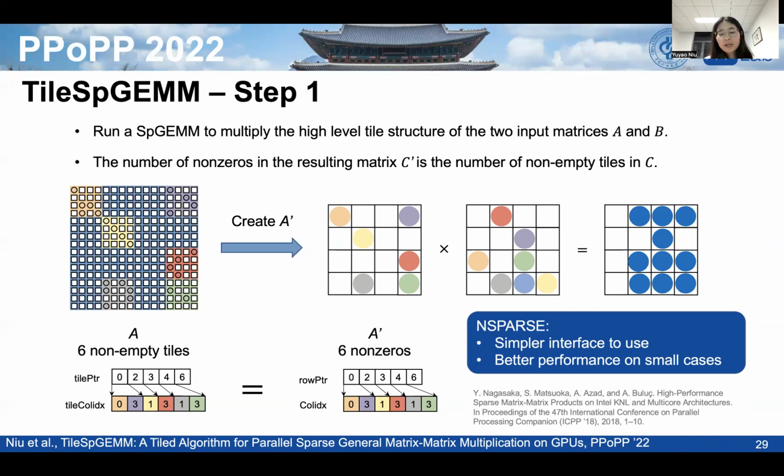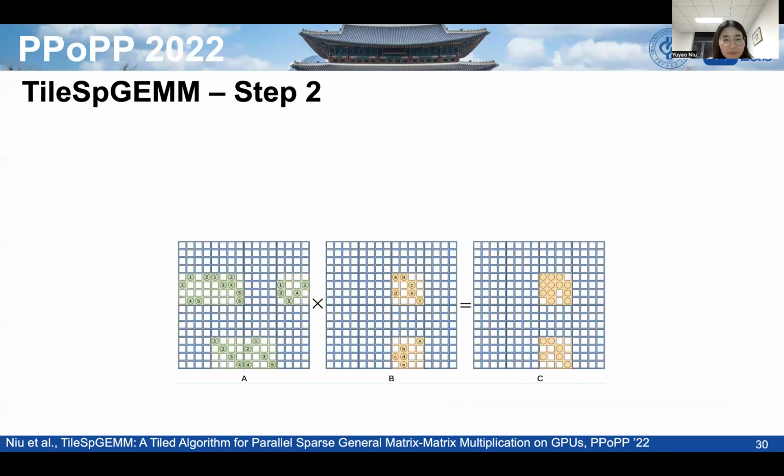First off, the Sparse library has a very simple interface to use, and more importantly, the Sparse library has better performance on small cases. And then after step 1, we now want to calculate the number of non-zeros of each tile of C.